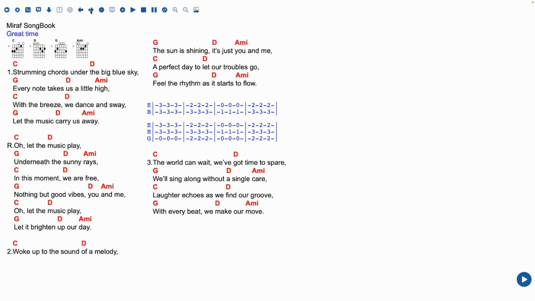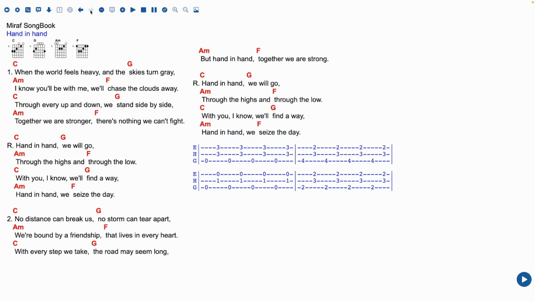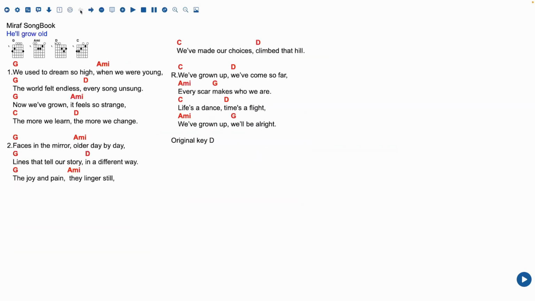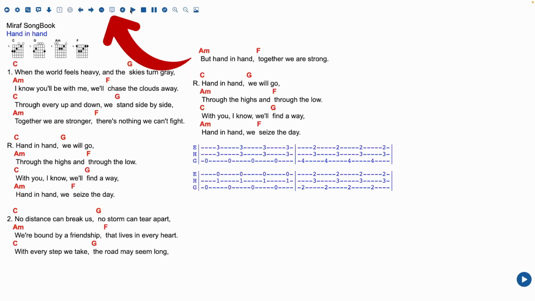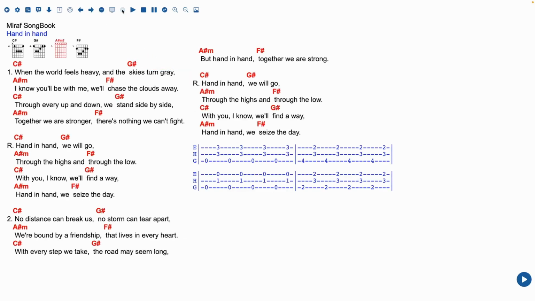The navigation respects the current sorting and filtering settings. For example, if you're viewing only songs from one artist, these buttons will switch only between that artist's songs. Then we have 3 icons for transposing songs. You can transpose up or down in semitone steps, and the chords will update accordingly. There's also a reset button that returns the song to its original key.